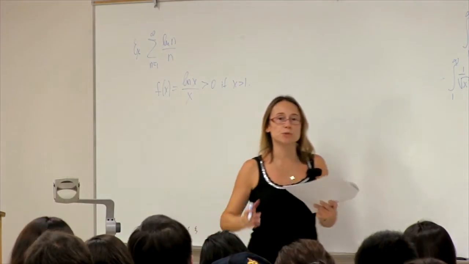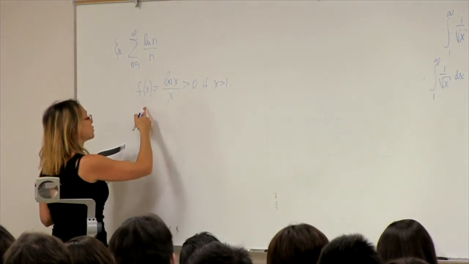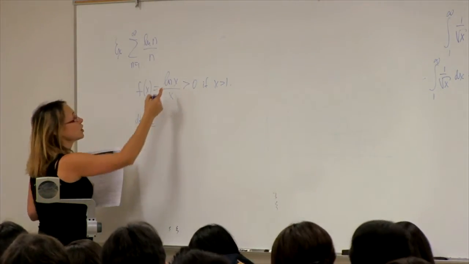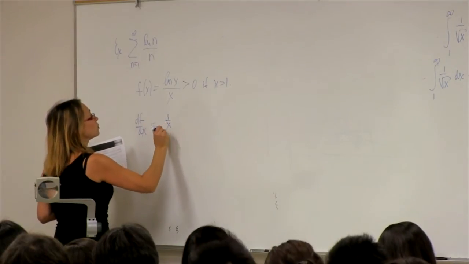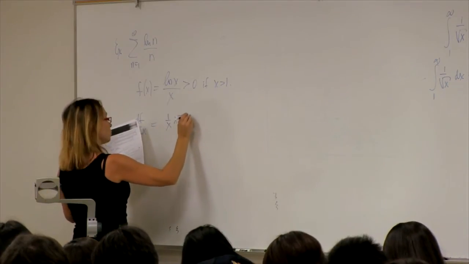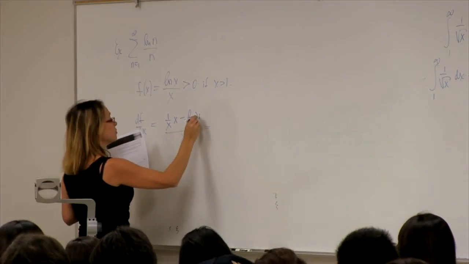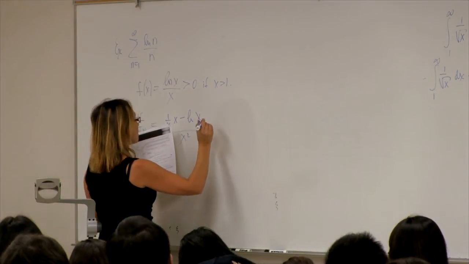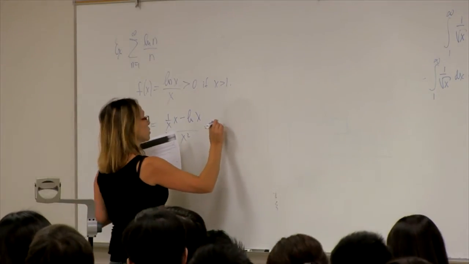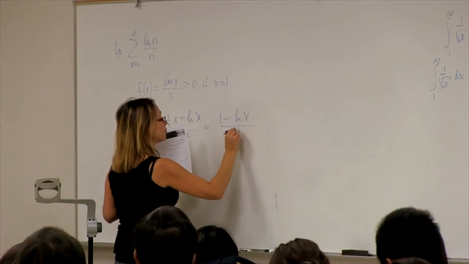But what does it do in terms of the derivative? So to study whether this function decays, we look at the derivative, of course. If the derivative is negative, we're good. So we have to calculate the derivative of that. So 1 over x times x, whatever that rule is, minus log x over x squared. And we simplify by dividing by x. So I have 1 minus log x over x squared.